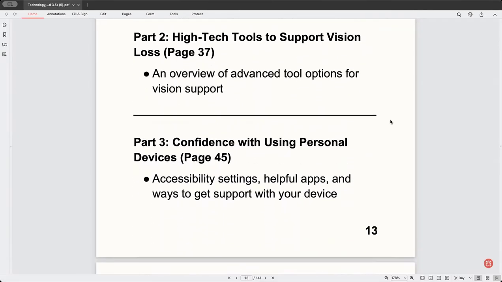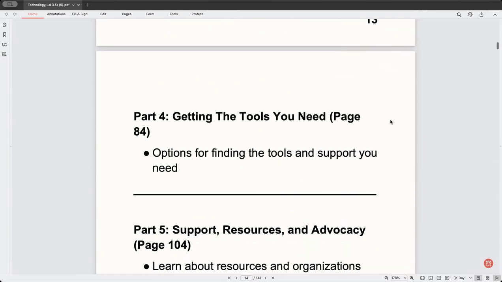Part 3 is Confidence with Using Personal Devices. This goes into accessibility settings, helpful apps, and ways to get support with your phone or device. Part 4 is Getting the Tools You Need. This includes options for finding the assistive tools and support that are right for you and your needs.